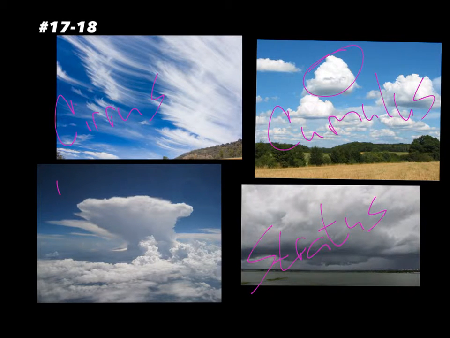And also here we have our fun cumulonimbus clouds. I'm probably going to spell it wrong. Those are associated with low pressure systems and usually mean that it is going to rain and there are going to be thunderstorms.